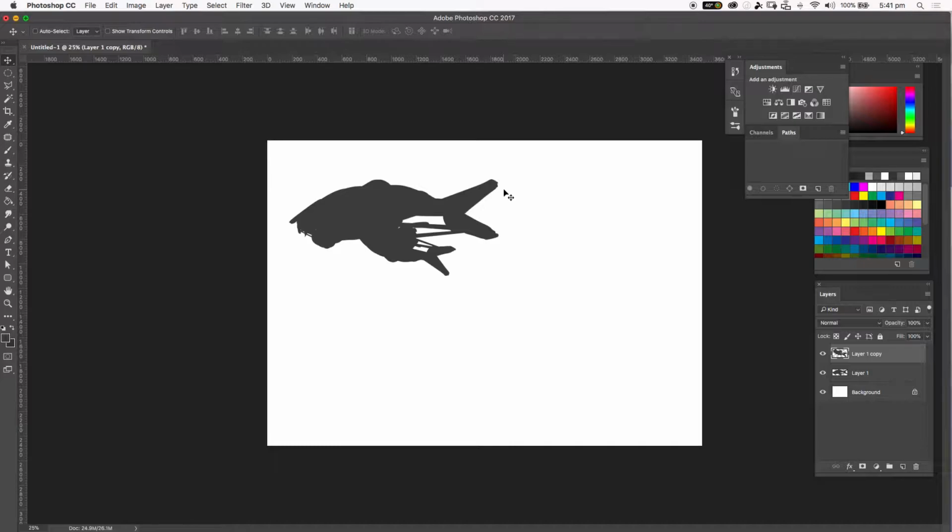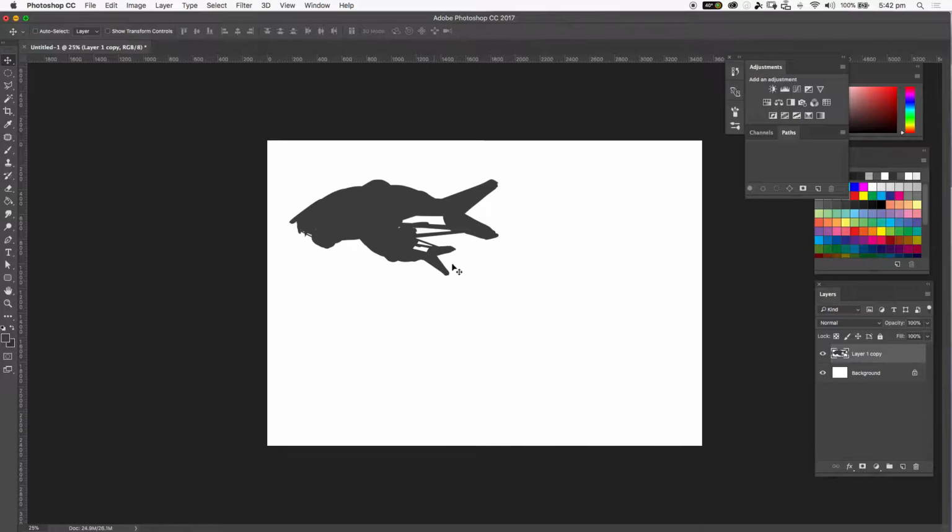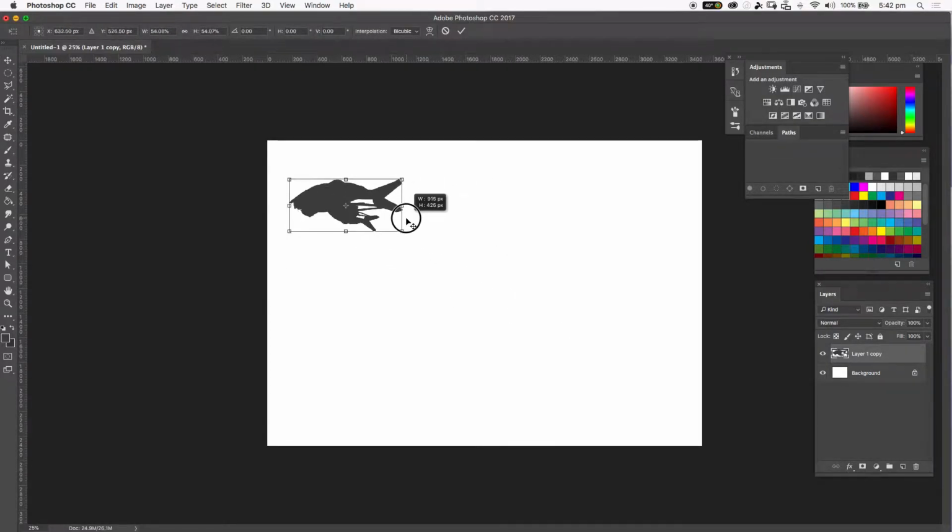If you're designing something that's more of a top-down thing, you may want to incorporate that as your design, and you may want to mirror it and do all sorts of things. So I'm kind of liking that. I'm going to select those two. I'm going to right-click, go to Merge Layers, turn it into one layer, and press Control-T, transform, and scale that down. And remember, hold down Shift to constrain your transform.